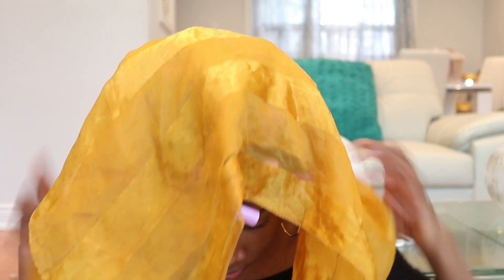That is it for the perm rods, and I'm just gonna tie down my hair. I usually put on a satin bonnet on top of this, but since it's early in the day and I'm gonna be leaving this in overnight, I'm just gonna put this on for now and then right before bed I'll put on my satin bonnet over it. I just wanted it to breathe and get some air so it can dry faster and better.